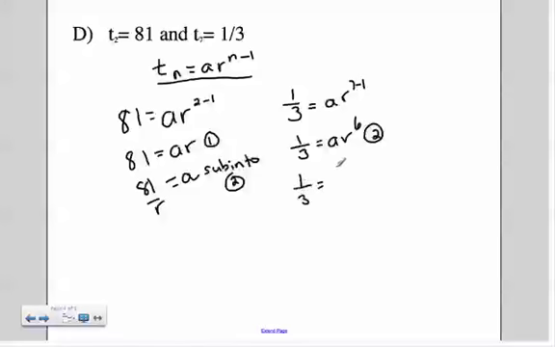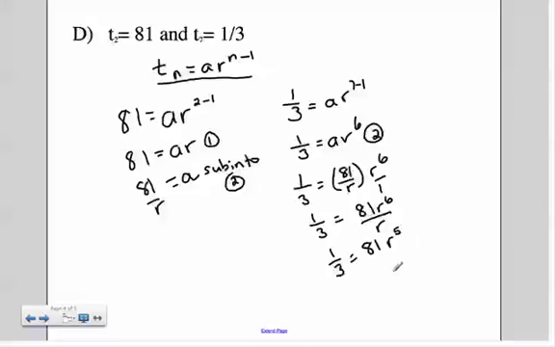So 1/3 equals a, r to the 6. I'm used to just putting a big old blank there, so I get 81 over r. I am going to show some steps here. You could do this in a reduced way, but I want everyone to see the math that I'm doing. R to the 6 is really r to the exponent 6 over 1, because to multiply fractions I go across the top, 81 r to the 6, and across the bottom, r times 1, which is now going to reduce to 81 r to the 5.